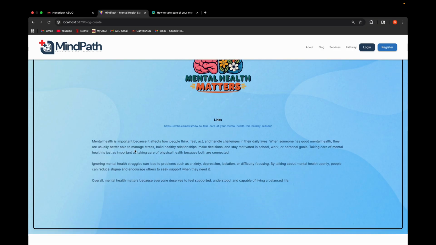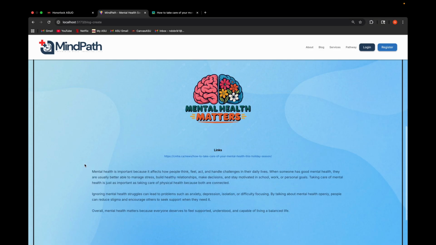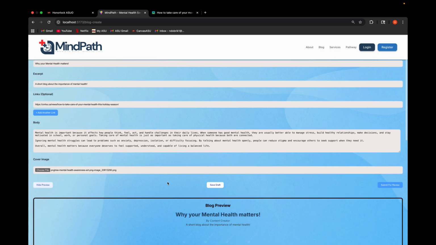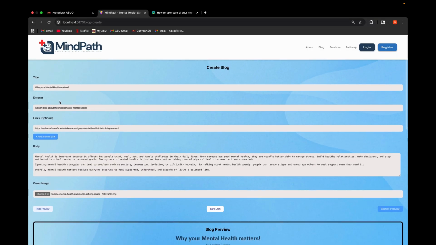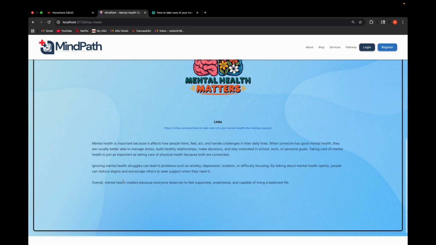So you can see how the sections are split up a little bit because I added some white space and it transforms to here. Nice thing about the blog preview is that this is live. So if you wanted to change up some of the details, you don't have to re-click hide preview and then show preview. It is right here.